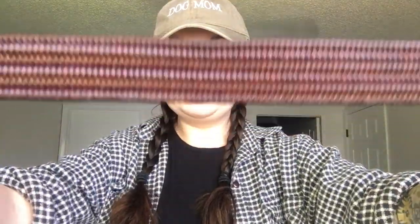So then I got a couple accessories for myself. I picked up this belt. It's just like a regular brown belt. I think it's by Ann Taylor or Banana Republic. But I've been looking for some good belts because I have a really hard time with belts for some reason. But this one is stretchy. How cool is that? But it's leather, so it doesn't look stretchy. So it's still chic, but also functional.